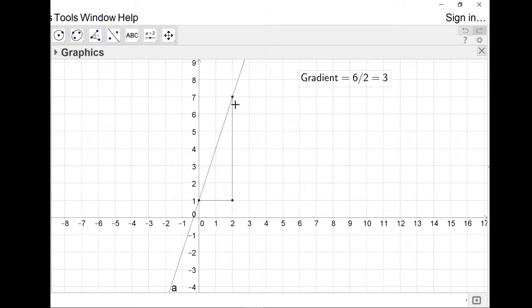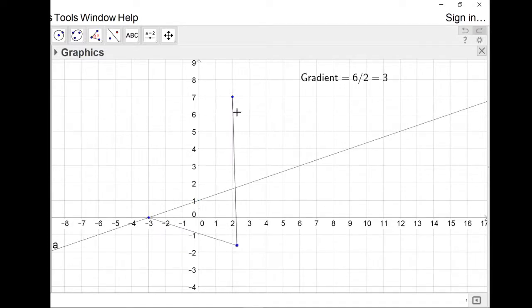Now, before I just move on, I'm actually going to change my gradient again. And this time, I'm going to make it something a little bit different. So, alrighty. Well, I could choose any point. So I'm actually going to choose this point all the way down there. And for my second point, I'm going to choose this one all the way over there. The rule is that as long as they hit nicely on the grid, you can choose any points you like. Alrighty, well in this case, I've gone 3 up.